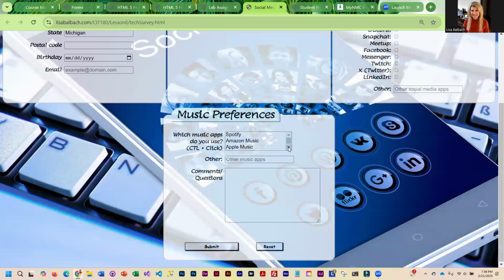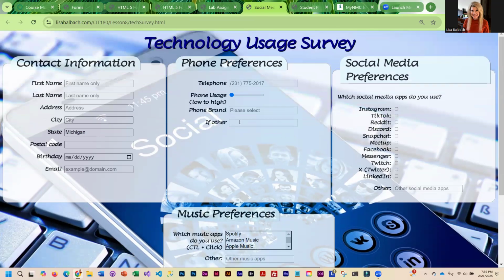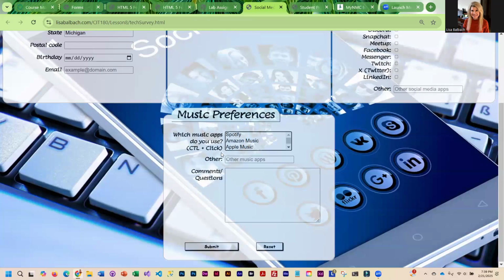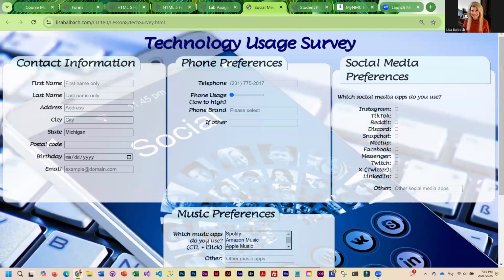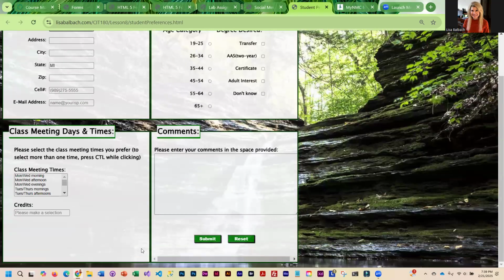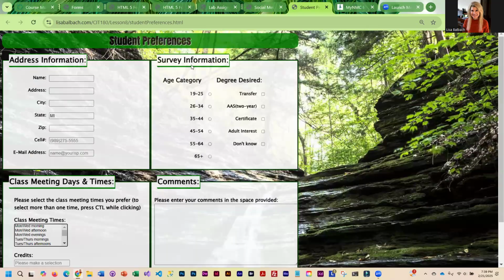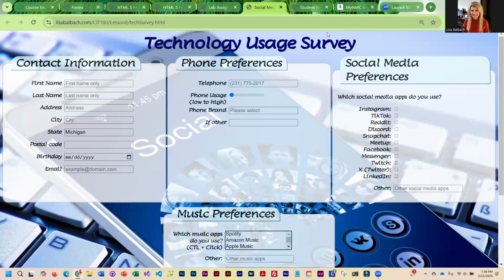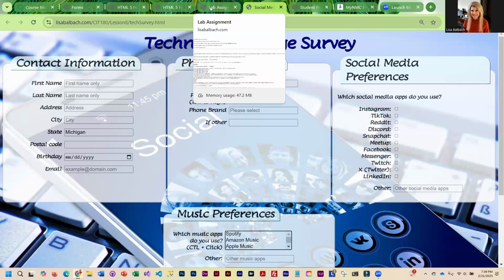You can see I've got an open list box, a data list right here, lots of different text boxes, check boxes. Everything that is required, I have in this one, and I also have in this one. This is just a little different format, a little different form, so you can use those as examples.